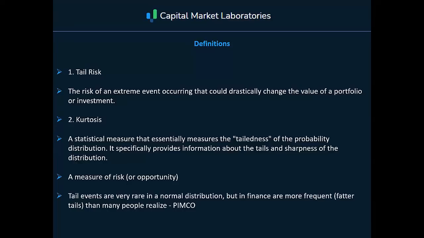Okay, tail events. This is what PIMCO said, right? So one of the largest fixed income shops, right? Bill Gross, Mohammed Al-Aryan. I mean, they both left, but they built it. So tail events are very rare in normal distributions, and normal here, we're not using the word normal colloquially. We're using it fundamentally as a definition, so a type of distribution, a Gaussian distribution. But in finance, they're much more frequent. So we see fatter tails, much fatter tails than people realize. PIMCO said that, and you always want to look at the fixed income guys for conversations and discussions on tail risks, because the only risk they face is tail risk.